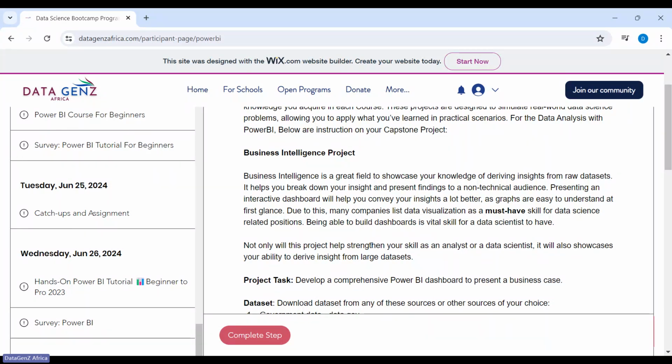It's interesting to see that you have two tools to your advantage if you know them, for people that went through the Python for data science program. We're going to use the same data sets and derive insights with that data using Power BI. That's what we'll be doing for this project.